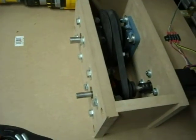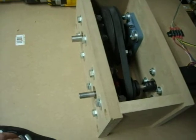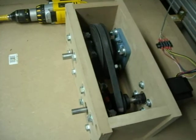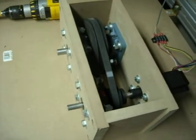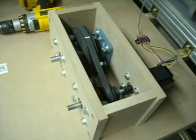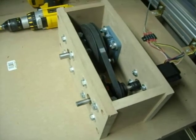It seems to be running very smooth. I didn't even tighten all the bolts up yet — I only got it locked up on the top two on all the flanges just to see what's going on before I lock everything down. It is literally just sitting here on its own. It's so heavy that it almost doesn't even need to be bolted down. Of course, when I'm cutting, that's a different story.